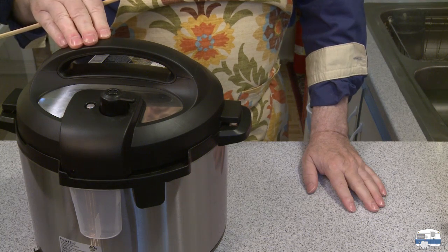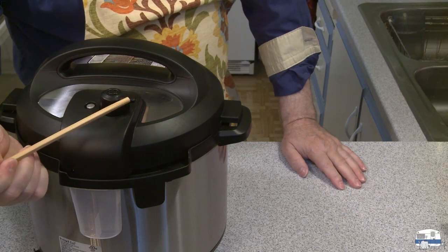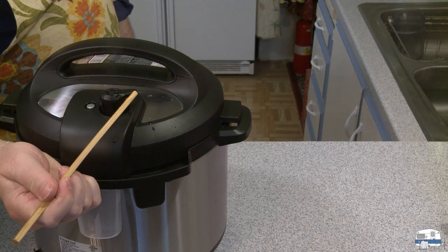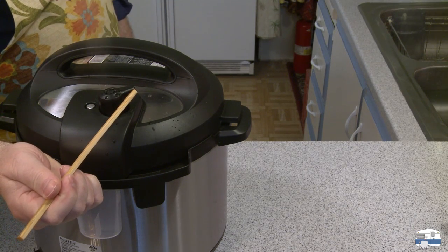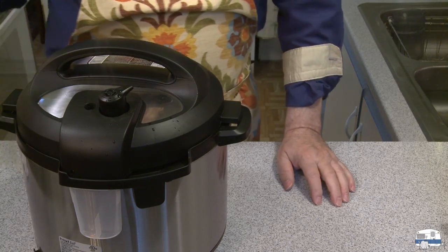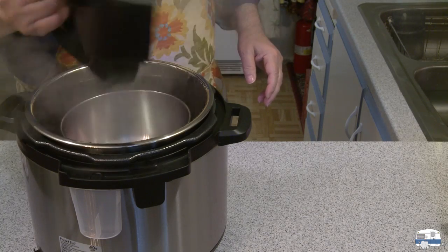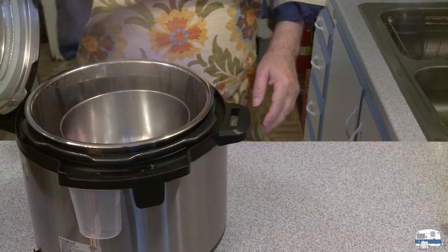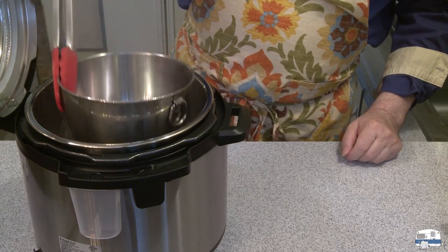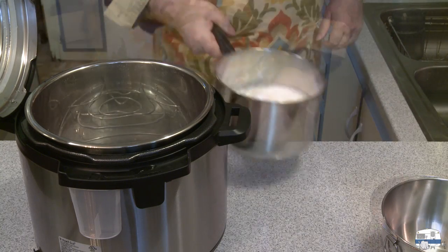My sterilizing time is done, so I need to release the steam, and I'm going to do that with a chopstick and open this valve. It's going to steam a lot. There we go. The little silver button has dropped down, so that means I can open the pot safely. Okay. And then I'm going to take the bowl out and let this cool down. It's sterilized.